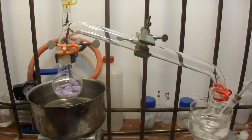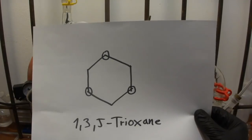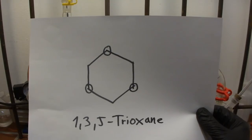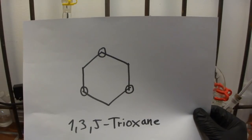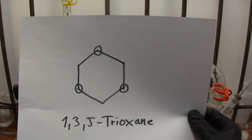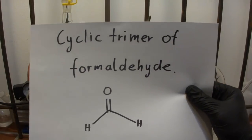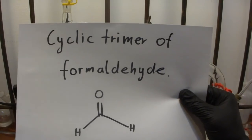So before we get started, let us take a look at trioxane itself. I have drawn the structure right here. As you can see, it is a heterocycle with oxygen atoms at the 1, 3 and 5 position in a cyclohexane ring. If you take a close look at the structure, you can see that trioxane is nothing more than a cyclic trimer of formaldehyde. So this is the structure of formaldehyde right there.